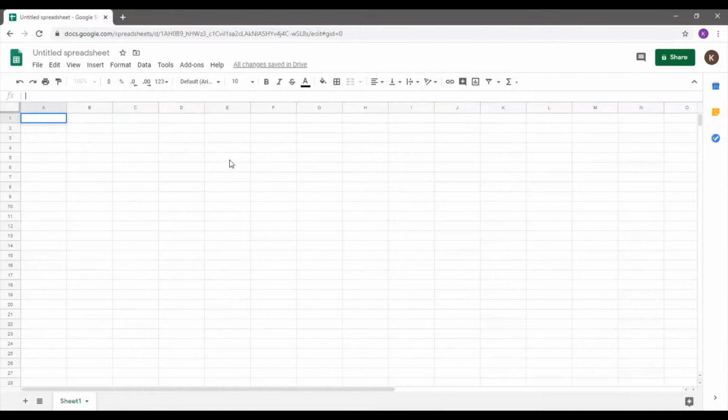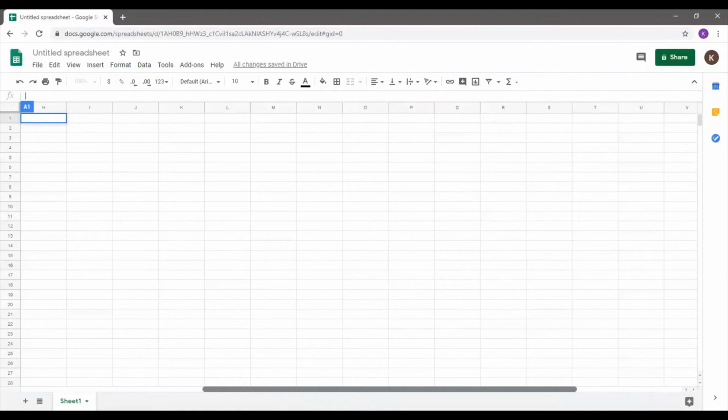A couple other things. On the right side, there is that vertical scroll bar that allows you to go up and down through your spreadsheet. And there's also a horizontal scroll bar at the bottom of the screen that allows you to go left and right through your spreadsheet. And then down below here, we have our sheet tabs, which just like Excel allows us to create multiple worksheets in this one file. I simply click on the plus sign and it will add an additional sheet, as many as I need. And I can always rename them to whatever I want by double clicking and then typing in a more specific name.